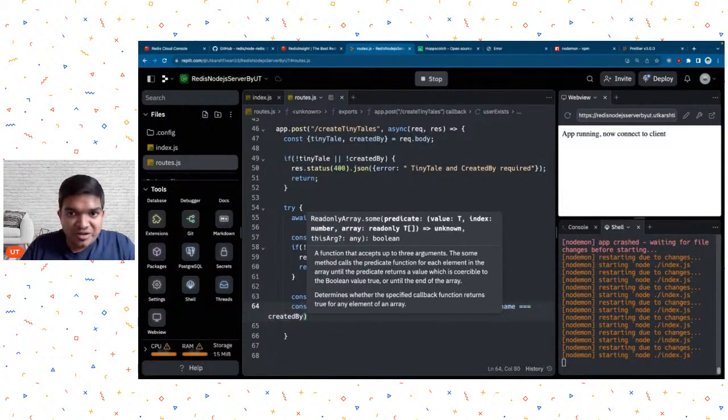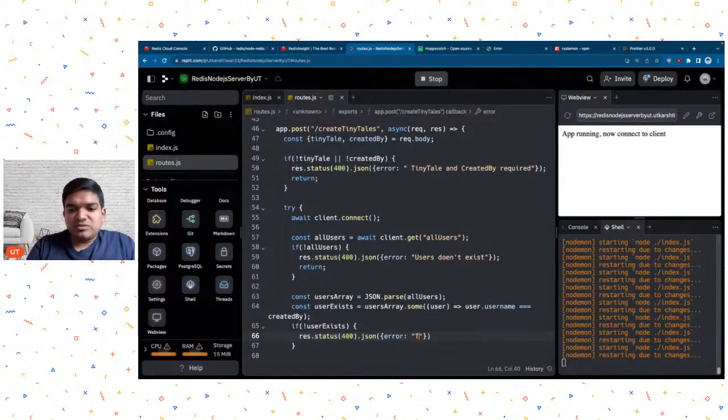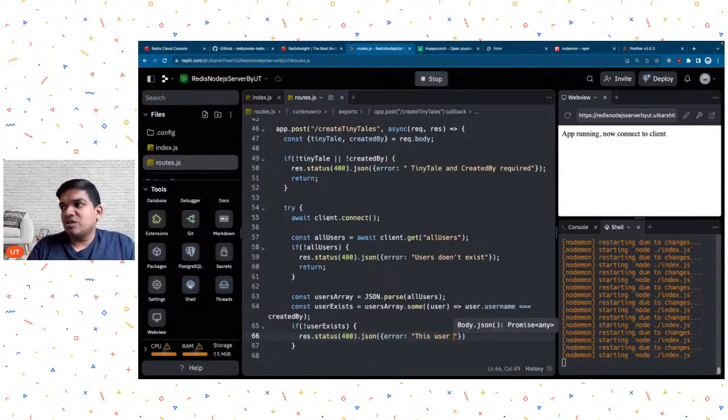Okay, this is important. Why? Because if this user does not exist, so if not userExists, again we are going to send a response. So res.status(400).json, which will have an error which will say this user does not exist.